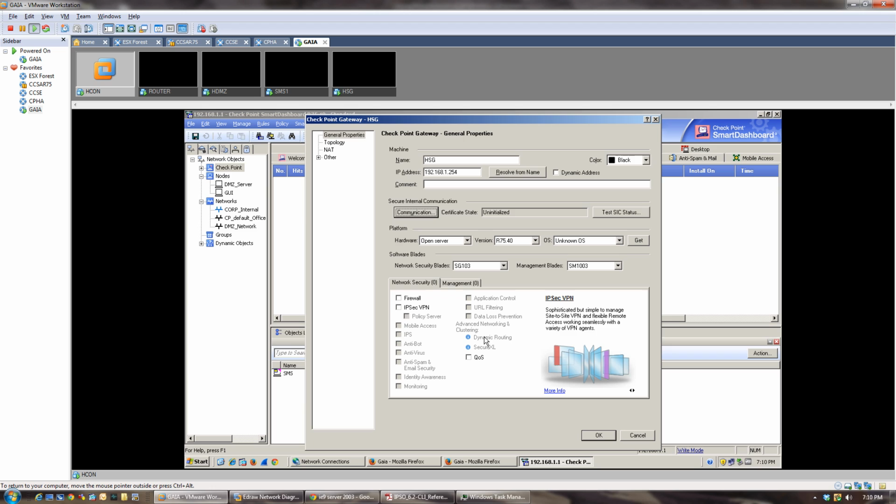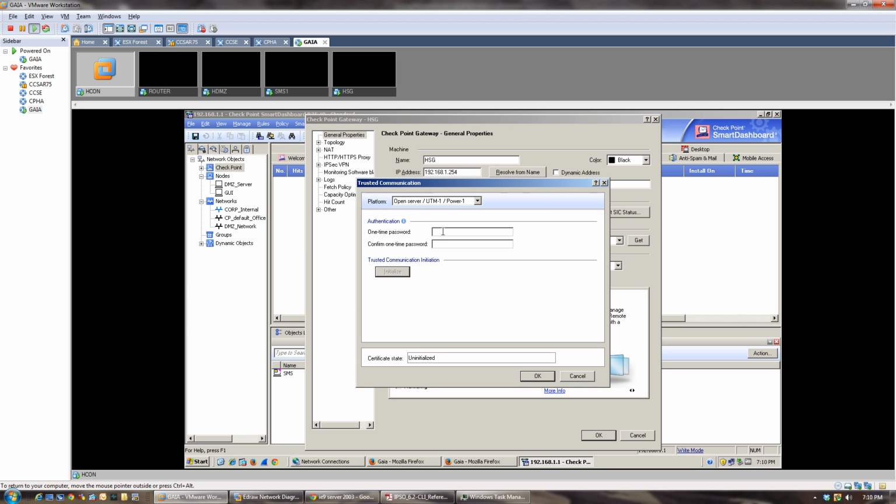Hold on a second. Cancel it out. Check this one, and this. The rest, everything is fine. You don't have to select anything. It's going to automatically acquire the information from the firewall. Enter the one-time password again.